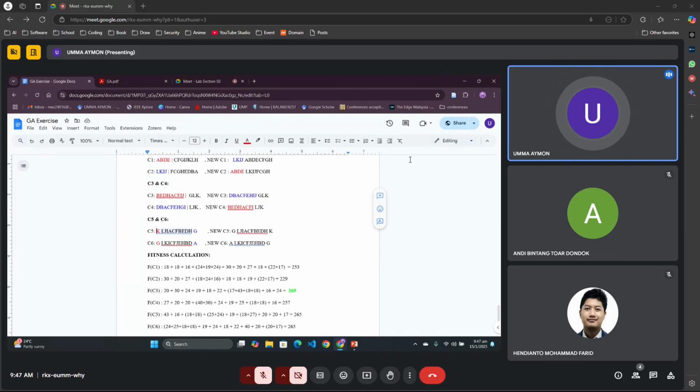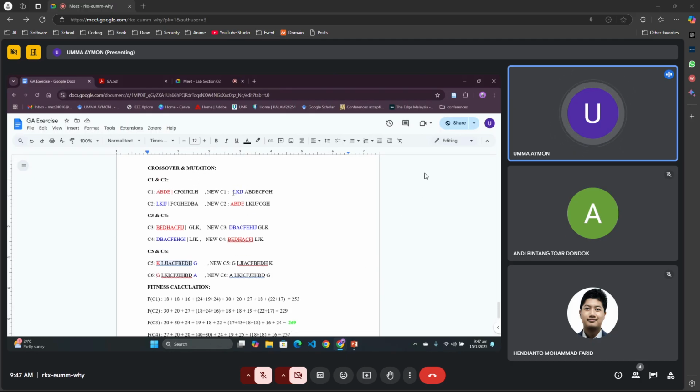And here this is another kind of mutation. We just exchange two positions. For example, the first position is K, the last position is G. In the new chromosome we exchange them, so the first position is G and the last position is K. Just by taking two random positions and exchanging their values. This is another kind of crossover. After that, we will get a new path again. Like this is the new path, this is the new path.